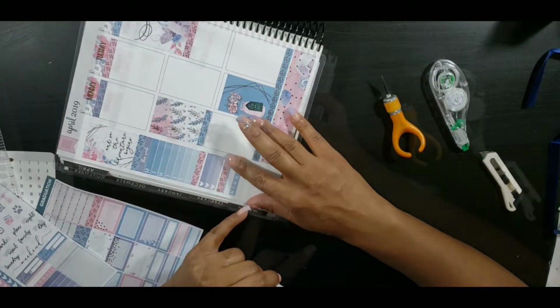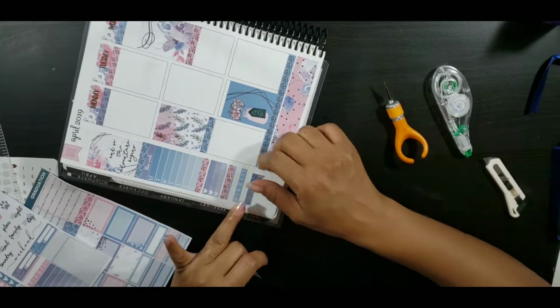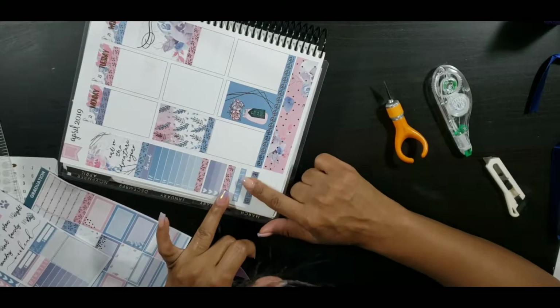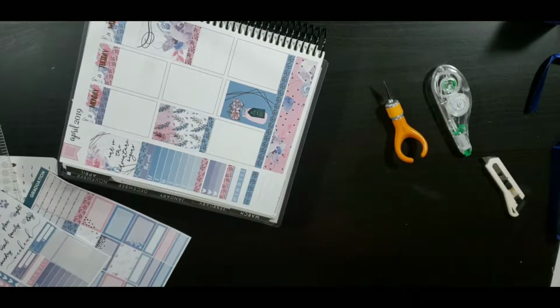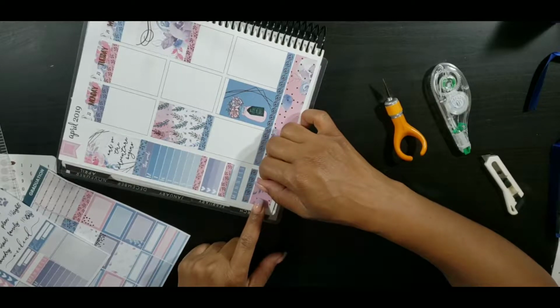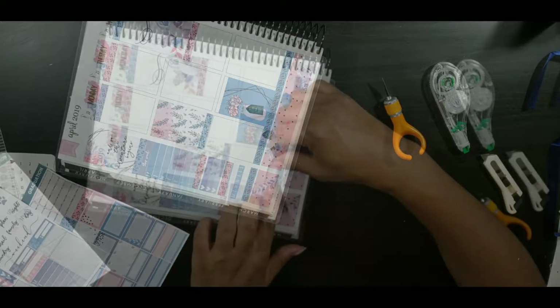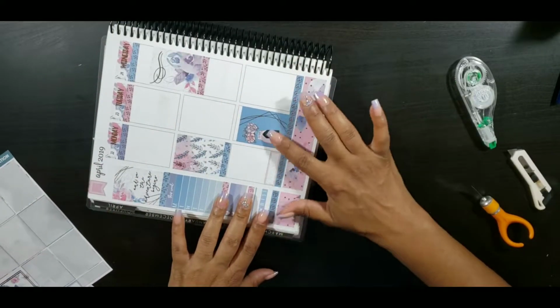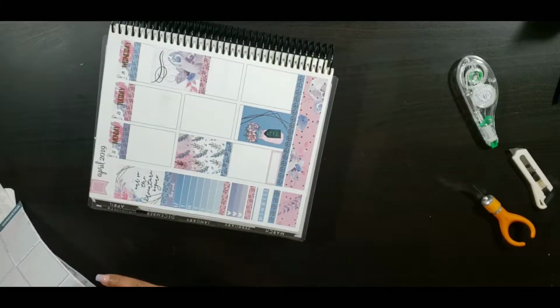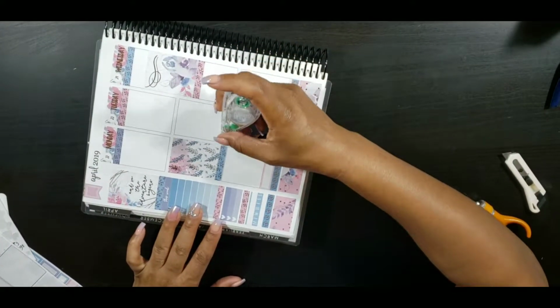And then I went ahead and put down a habit tracker to track my skincare, because my skin, I guess because of the stress of getting ready for graduation, has started to really, really break out. And so I really needed to monitor my skincare that day. And so next you see me going ahead and putting down the quarter boxes on Monday all the way through to Sunday.